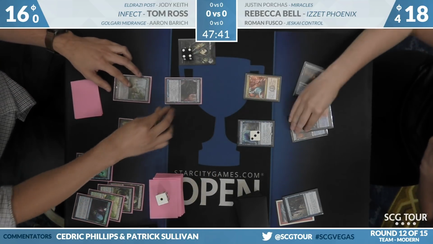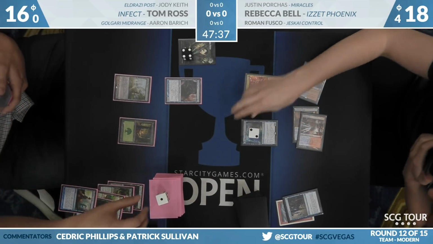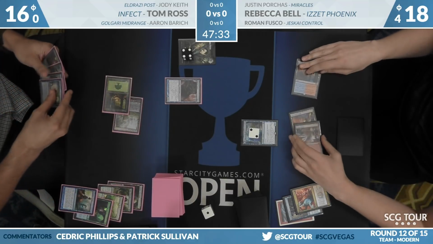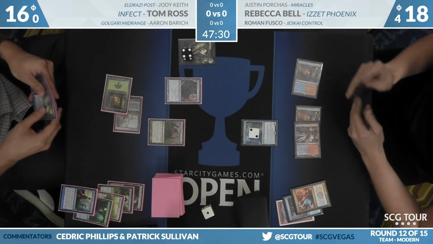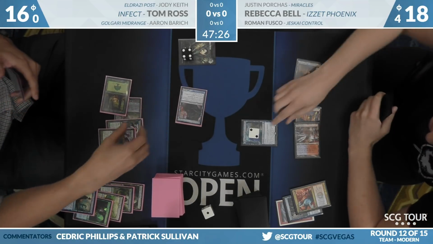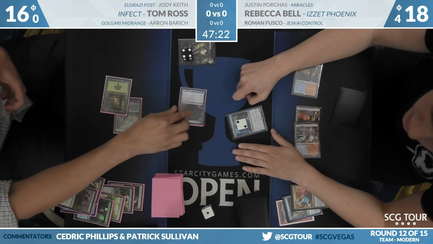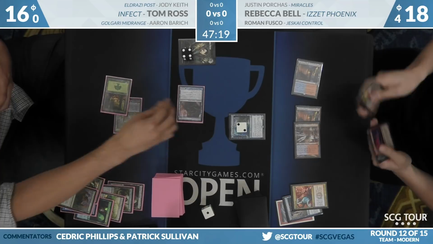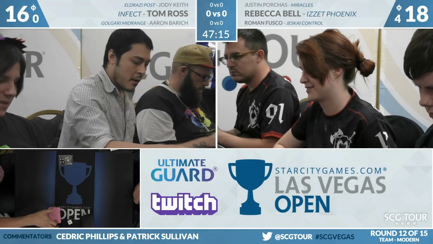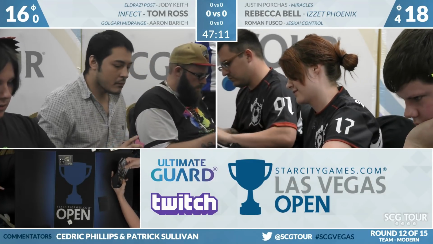Tom is going to play the Distortion Strike, and this will be an Izzet Charm. Now we'll have to see what mode that is on Izzet Charm. It looks like it's going to be the Counterspell mode. I would be surprised if Bell were to survive here. Me too. Yep. Vines of Vastwood, Mutagenic Growth. There will be no blocking. Yeah. Blighted Agent is unblockable. Absolutely not. And Tom Ross is going to win this game here over Rebecca Bell as Infect, a little too much for Izzet Phoenix to handle in that particular game.